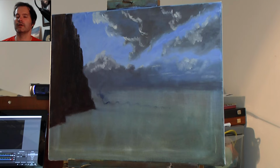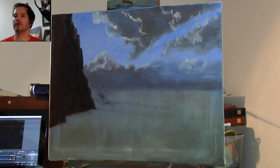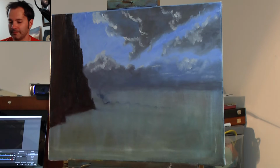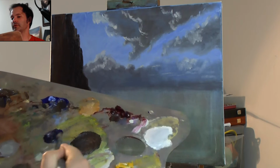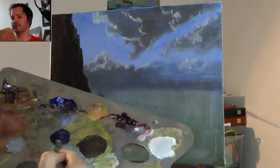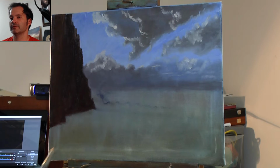I quite like that. So the next point is the water. So we want, like we said, this is our lightest bit. So I'm gonna go with some ultramarine blue, a little bit of crimson, might throw a bit of sap green in as well, and make our sea colour that colour. So I'm going to scrub in this.